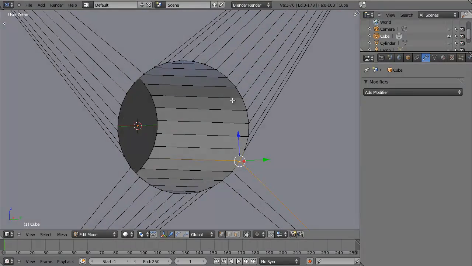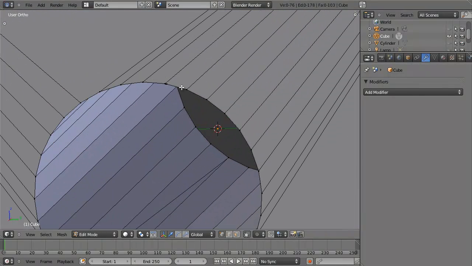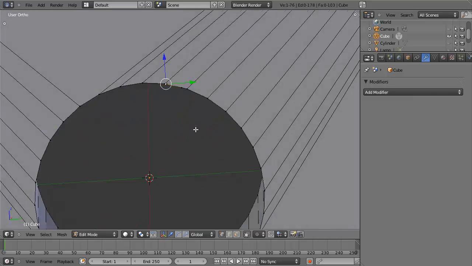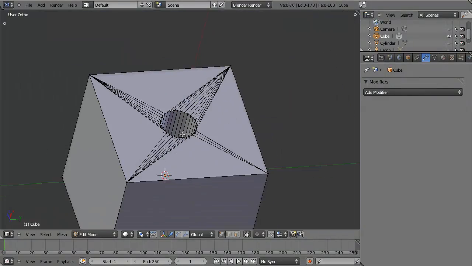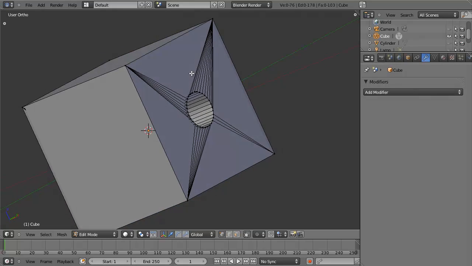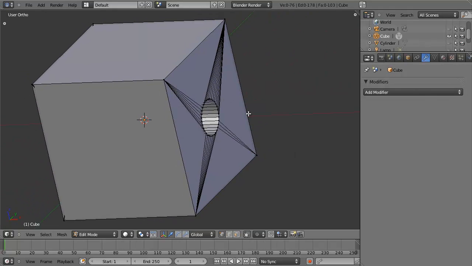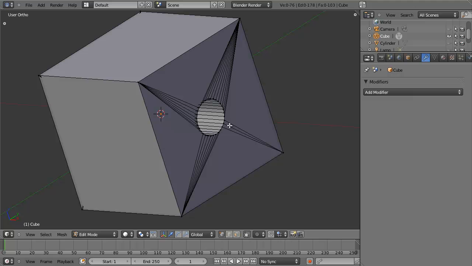And sometimes it'll even add in extra geometry. Like you can see that we've got a vertex here and a vertex there, and maybe even another one in there that are serving no purpose, that shouldn't even be there. And so this is where we have to do a little bit of cleanup work. But with a couple of main tips, we can make that cleanup work a lot less painful.